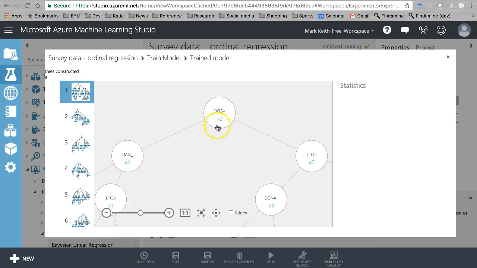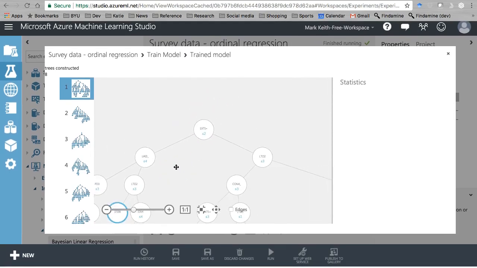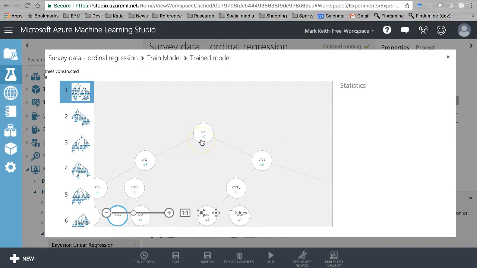So think of extroversion as the single biggest factor, extroversion 5 in particular. This survey question is the biggest factor indicating agreeableness 2, and in particular, the division between greater than or less than or equal to 2 as the split along that variable. Then after that, the next two variables, if they are less than or equal, let's see, true, I believe, is this way. Honestly, I don't remember.